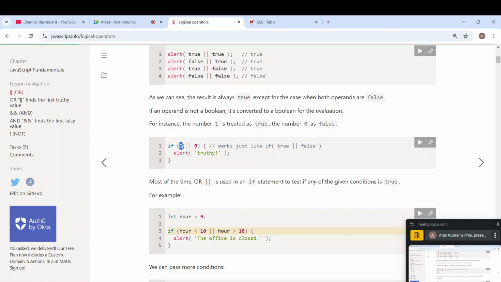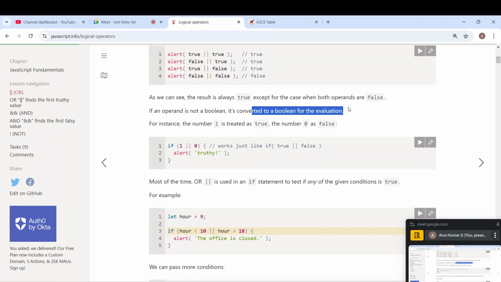For example, 1 or 0. So it just works like this. First 1 is converted to a Boolean value and 0 is converted to a Boolean value. Then we know what the Boolean value of true and false is. So they're saying if an operand is not a Boolean, it's converted to Boolean for the evaluation.